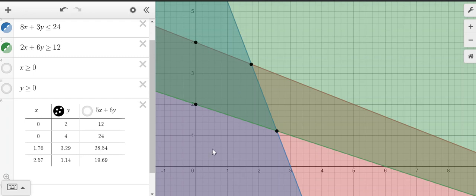So this is how you can tell how many tables you're going to have. So starting at 0, 0, you have 1 step in phase 1 to get to the feasible region, and then 2 steps in phase 2 to get to the final solution.